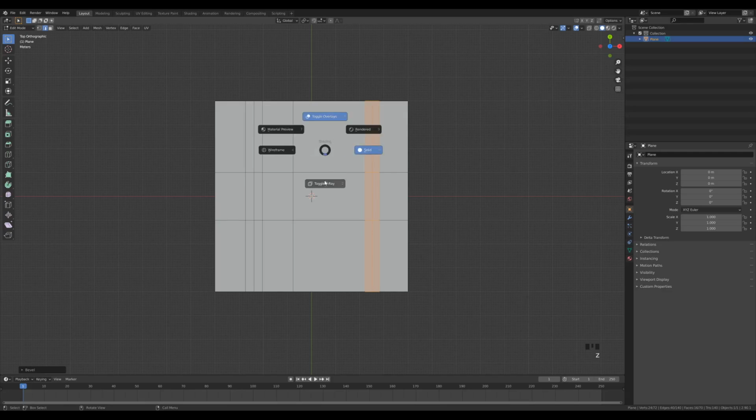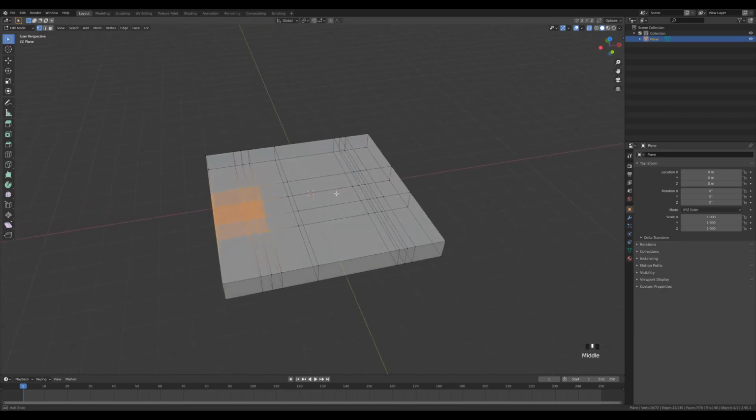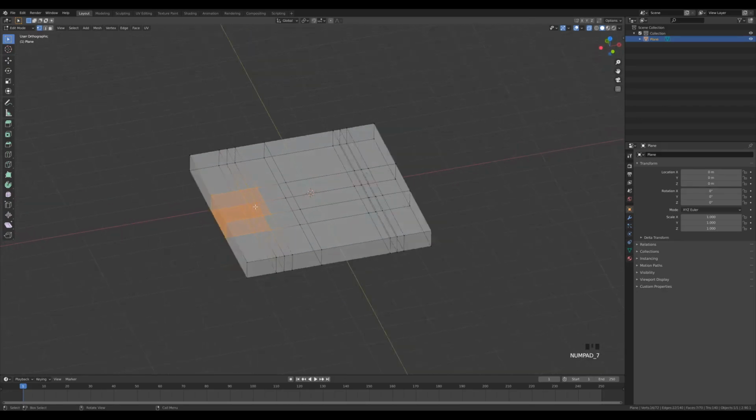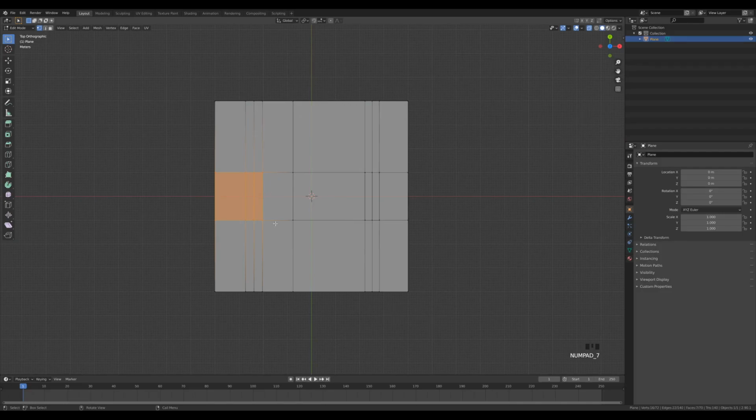And we can now toggle the X-ray mode. So hold Z and go down to toggle X-ray, and let's switch to vertex select. So I will press 1, or you can click here, whatever works for you. And now since we enabled the X-ray, if you select vertices, you have selected the bottom ones as well. So let's go back to the top view, and we will shift this geometry around a little bit. So I will press G, then Y, and move this up like this. So we create a little bit of a slope there.